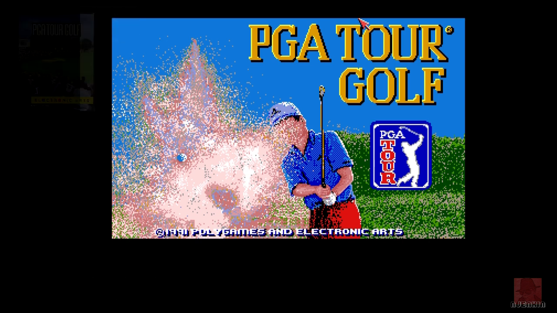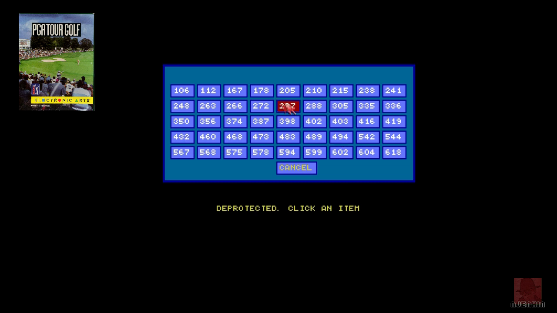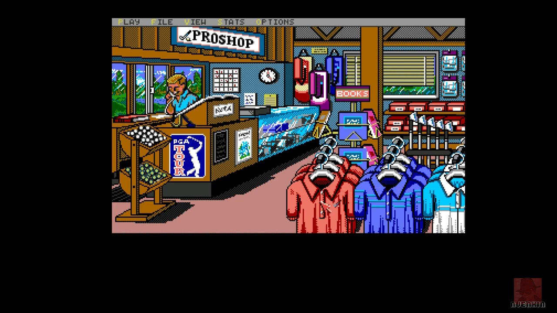This is published by Electronic Arts in 1991. It did have a sequel called PGA European Tour, I believe, a few years later. I think that was by Ocean. Now, in all golf games, timing is the key. They've got different ways of going through.